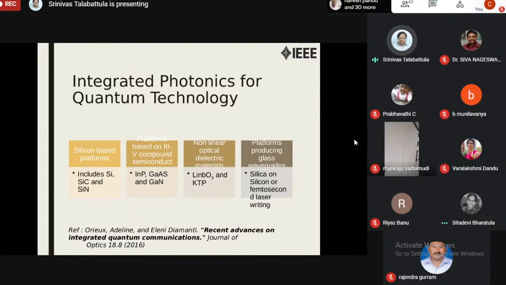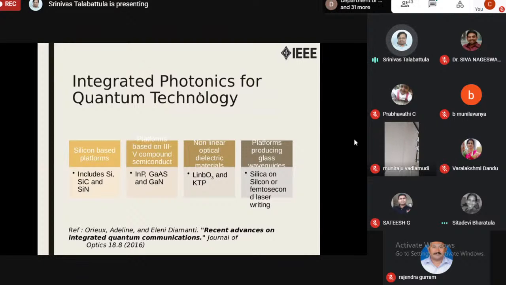If you have a silicon wafer or some other crystal, 3-5 compound semiconductor chip, a lot of logical operations can happen on the chip. So this is a topic where integrated photonics comes into picture. You can say integrated photonics or integrated optics is analogous to integrated electronics. You know that VLSI is an important technology in the present day, and a lot of chips we have like memory chips, processor chips, and so on using VLSI technology. Similarly, you can make a lot of components necessary for an optical system on a small chip, and you can call it integrated photonics.